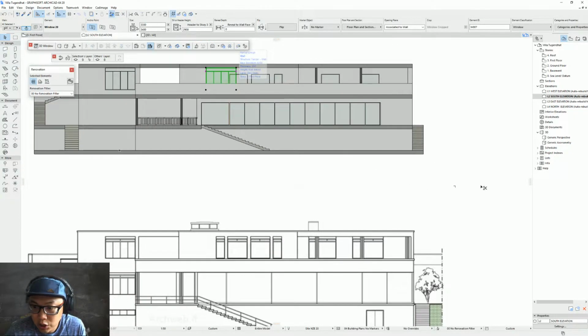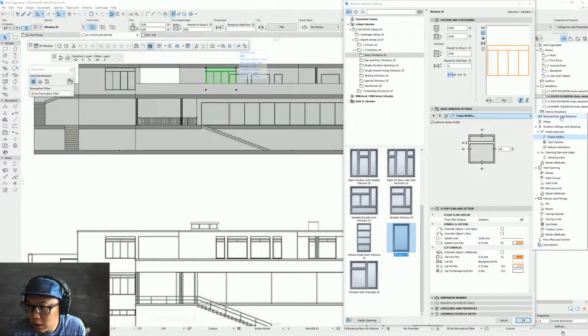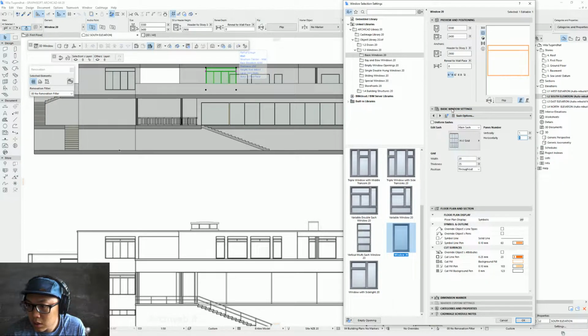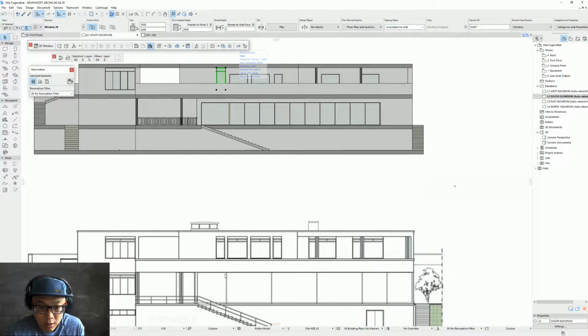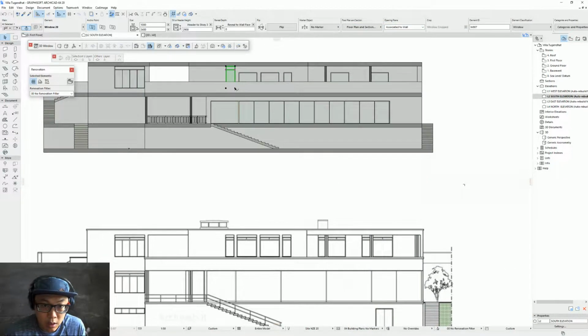So I'm just going to change that, and it's just going to be 1 and 1 meter, and I'm going to put it into place.